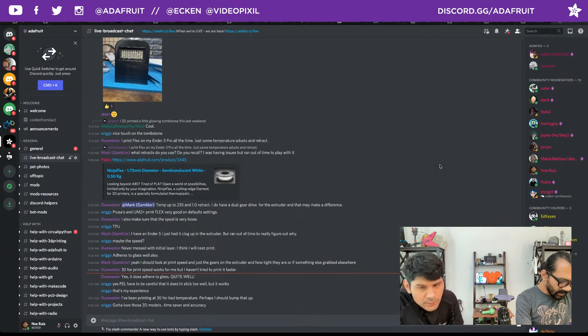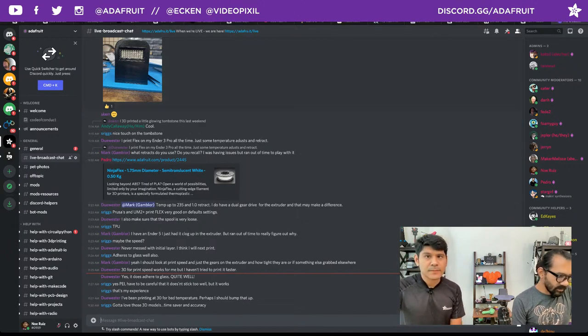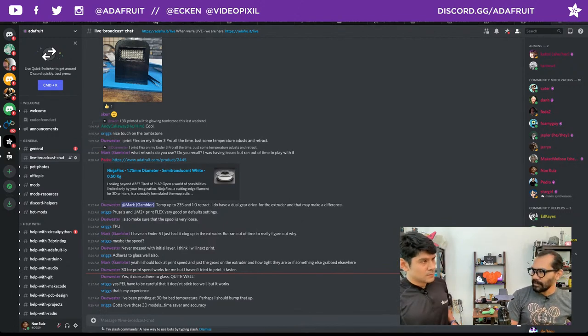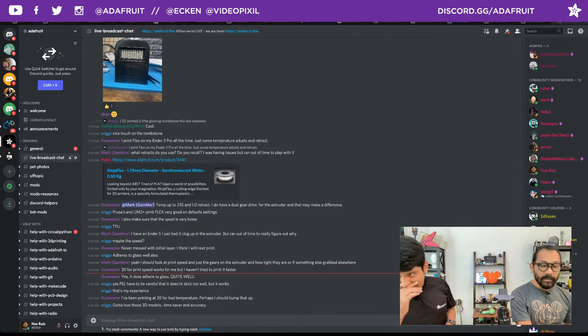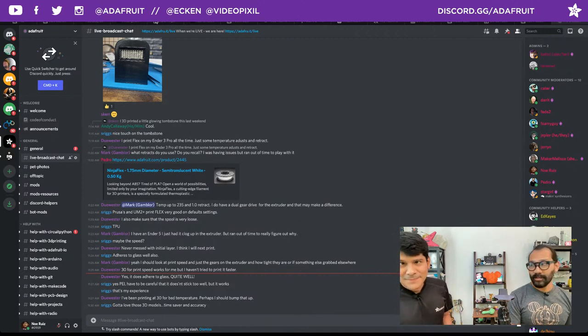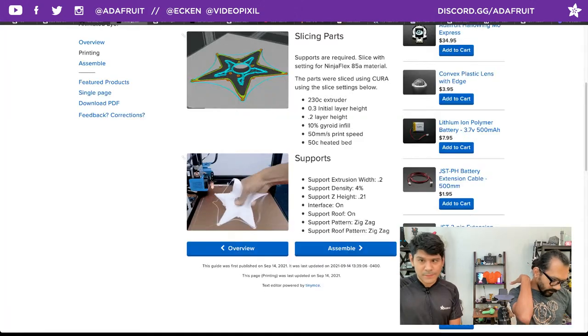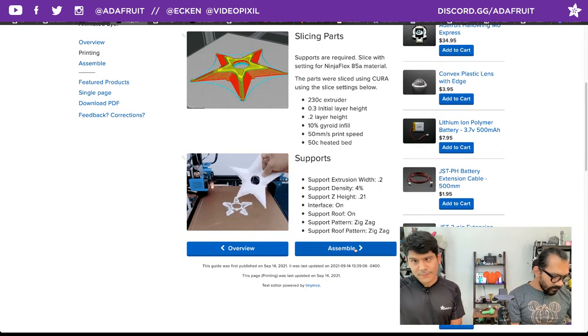Cool. And then, confirmation: Stuart Riggs has experience printing on the PEI. And yeah, I have had it completely fused to the PEI. Oh yeah, it ripped it off. I had to get new beds for it. So fair warning with NinjaFlex, make absolutely sure that your bed is completely level and that the nozzle is not so close to the bed, or it will fuse with the NinjaFlex. Got it. All right, let's move on to the assemble page.